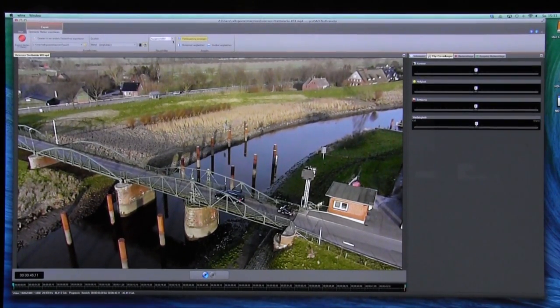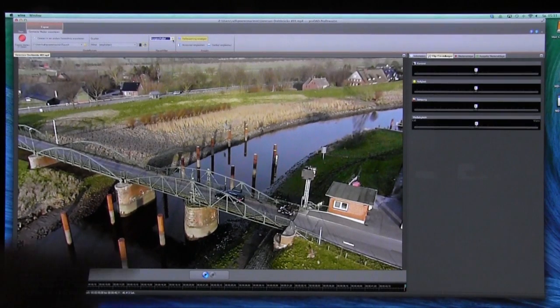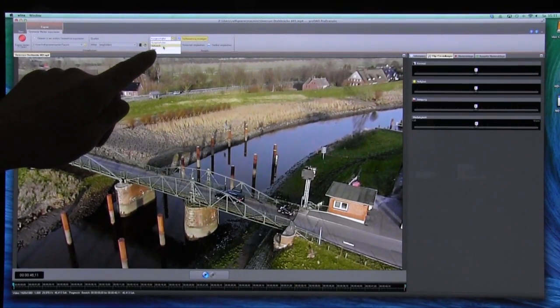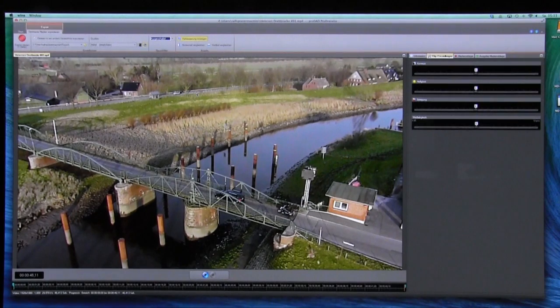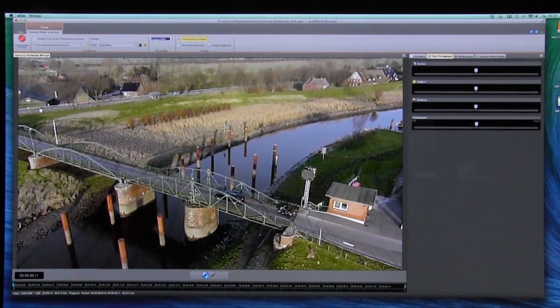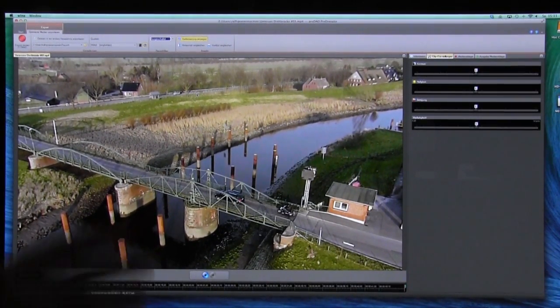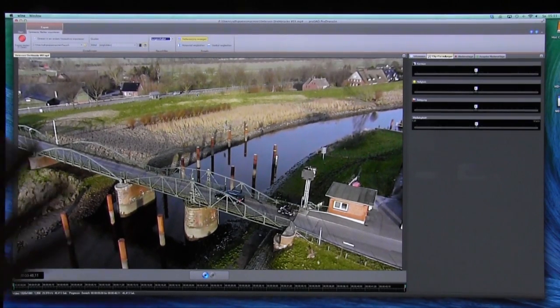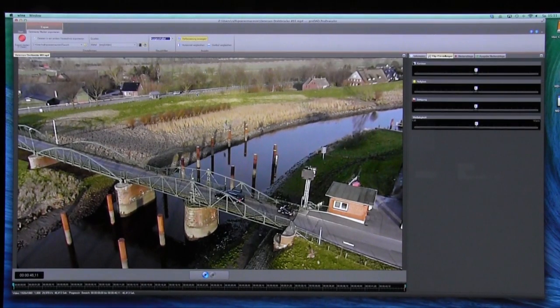Here you have the option to use a noise filter. So if you have taken the videos at night or in a low light situation, you can also use a noise filter here. I didn't use this one because in the post-production of different programs like Adobe Premiere or stuff like this, you have the option also for a noise reduction, and I usually use the noise reduction of these programs. I sharpen it a little bit and so on. Yeah, so these are the main functions of the program ProDRENALIN.